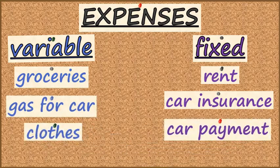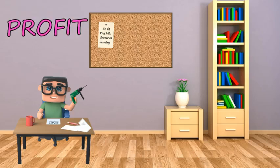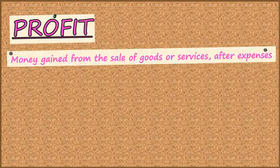Now that we've helped Larry sort those expenses, it'd be nice if he had a little bit of side money to pay for some of these things. Luckily, not only is Larry good at making budgets, but Larry's good at building. He made that bookshelf and he earned some profit. What's profit? Well, profit is the amount of money you earn on goods or services after expenses. Let's see if we can find out the profit Larry earned from building the bookshelf.